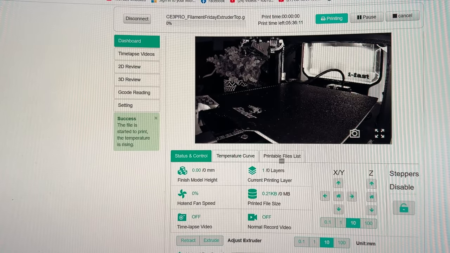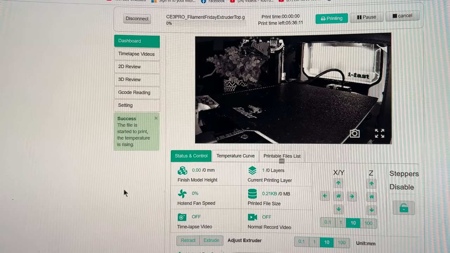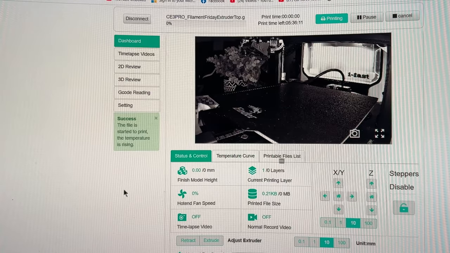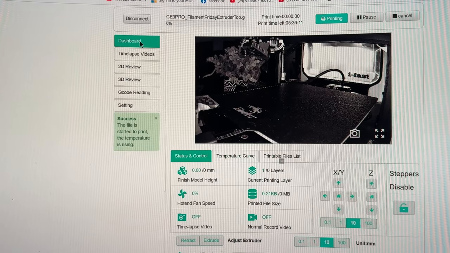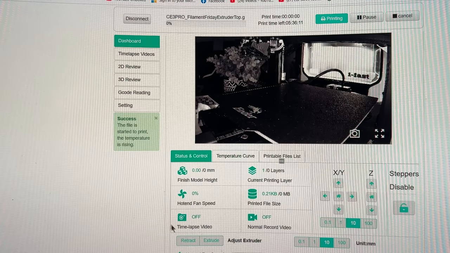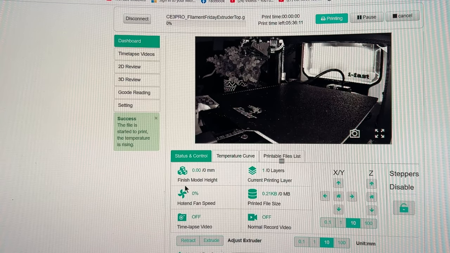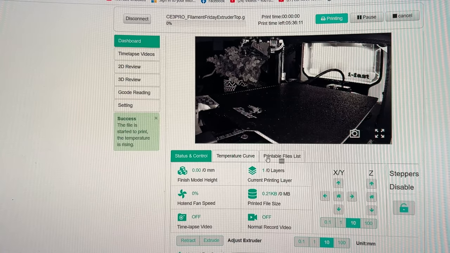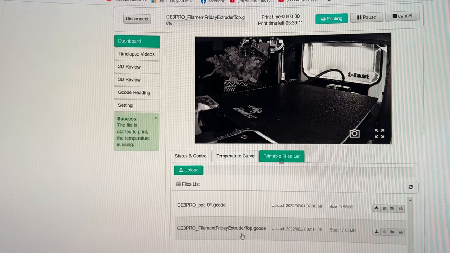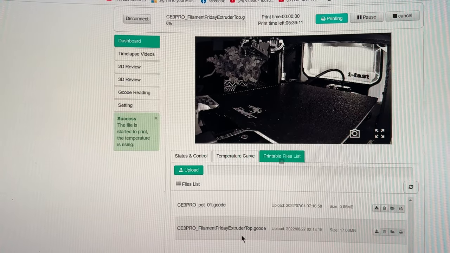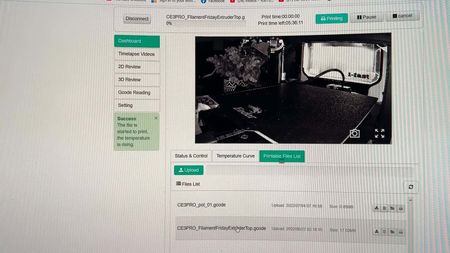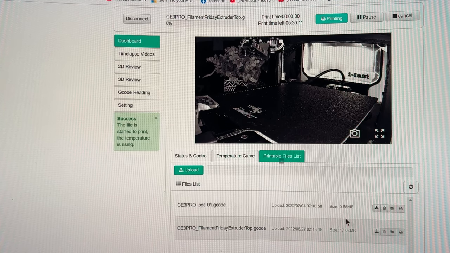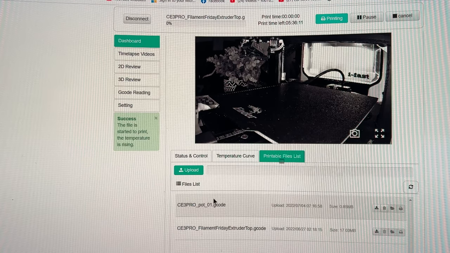Okay, now one of the cool things about this camera is that it's more than just a webcam, right? This is a solution that's going to control your printer completely. And a couple things are going on here. So if we go into the dashboard, you can actually see a lot of activities that you can monitor. First of all, you can load files or STLs that you'd want to print and then just run those jobs. And it's as simple as just uploading it once you've sliced it and then hitting print. Here are all your controls for deleting and all that kind of stuff.